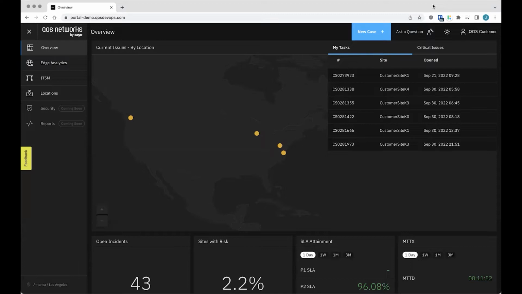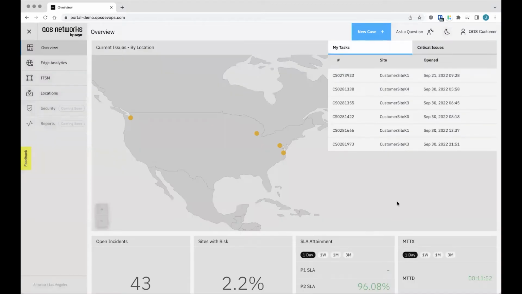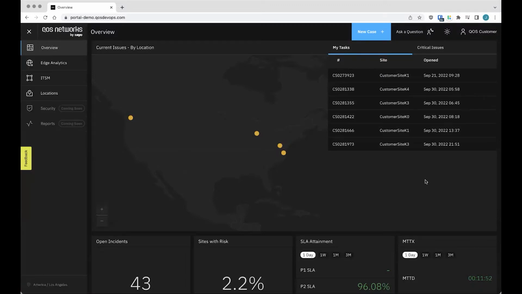A couple other things at a high level when we start looking at the portal as a whole. A few things that we can look at from a navigational and from an overall portal structure perspective. The site does have a light and dark theme, so customers that are interested in either, light theme is the default. We typically leave it on dark theme because it showcases a little bit of the nice dark design, gives a little bit more of a technology feel. Both of those views are available to the customer at any given time.